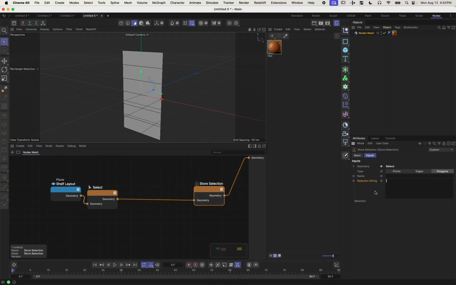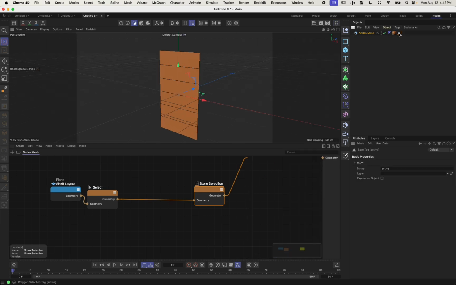The selection string is active. So I'm selecting my active polygons, and I'm going to store them. I'm going to name them active. So this is probably a little bit ambiguous. I probably should have called it like active preview or something, and we probably could still go back and do that. But for now, this is fine.